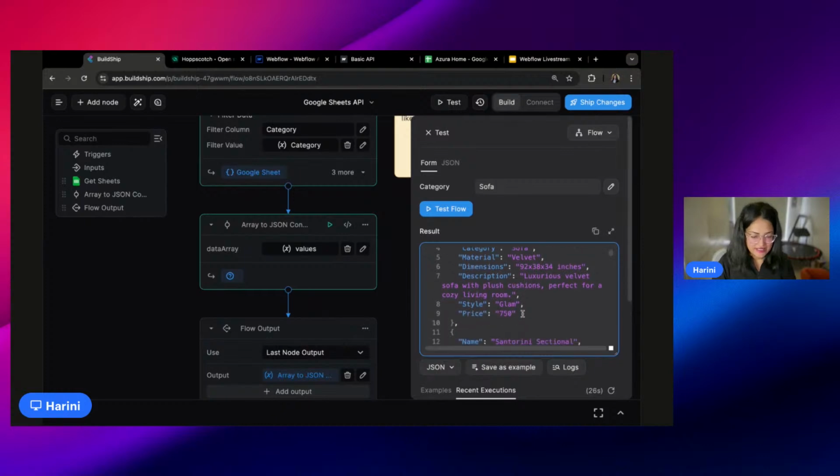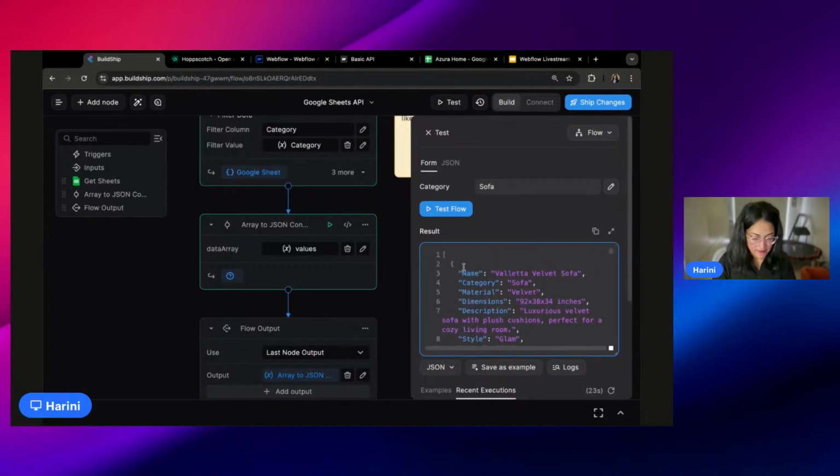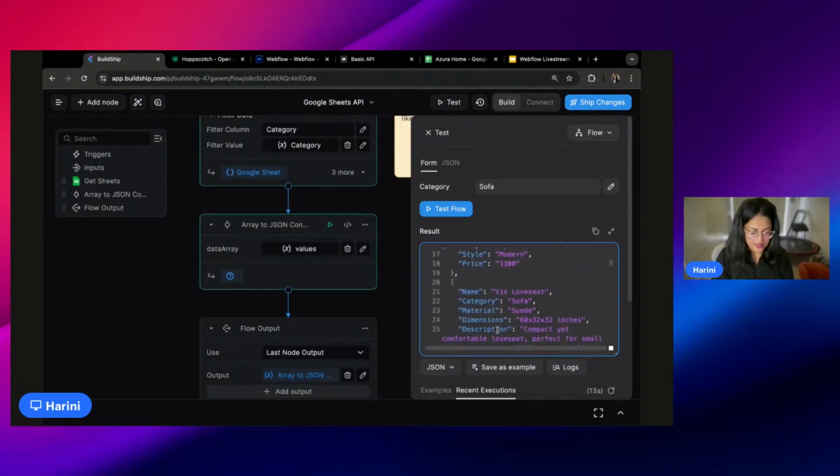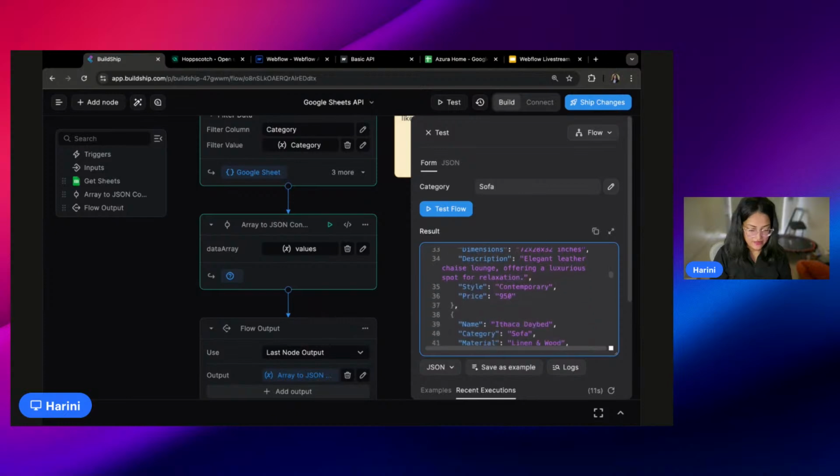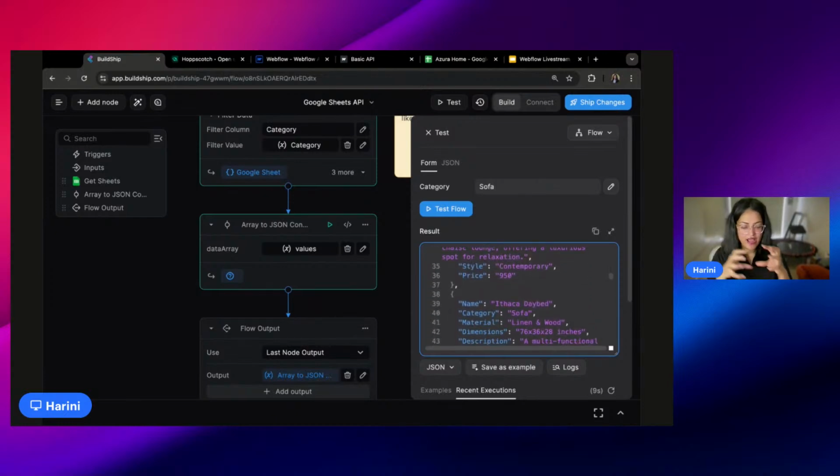Okay, so let's get into it. So as you can see, the response came back. So instead of the previous array type of experience, it is now a JSON where every item in this JSON is mapped as a key value pair. So as you can see, it's in a format that Webflow likes, which is every item to be with its own key and label.